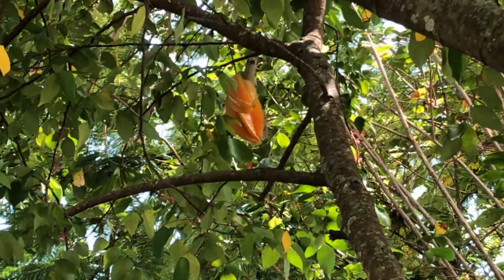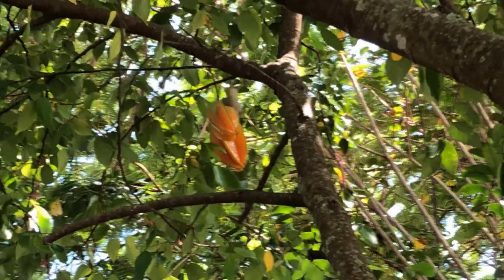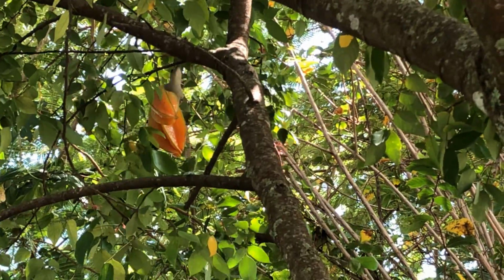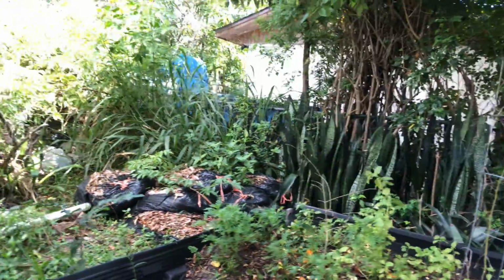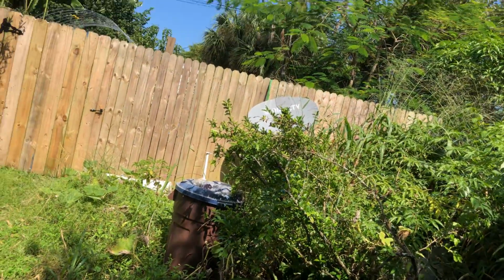Yeah, and he's the one that's been getting my star fruit. That little turkey butt. Well, I guess he can have those. Those are the last few that I have up there. So, they've got to eat too. But I'd much rather feed that little varmint than those hateful squirrels that get everything and knock them down and don't eat them, right?